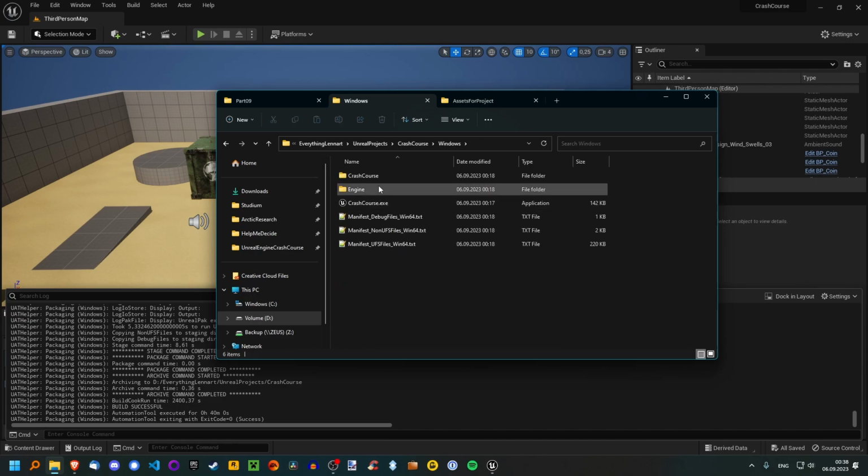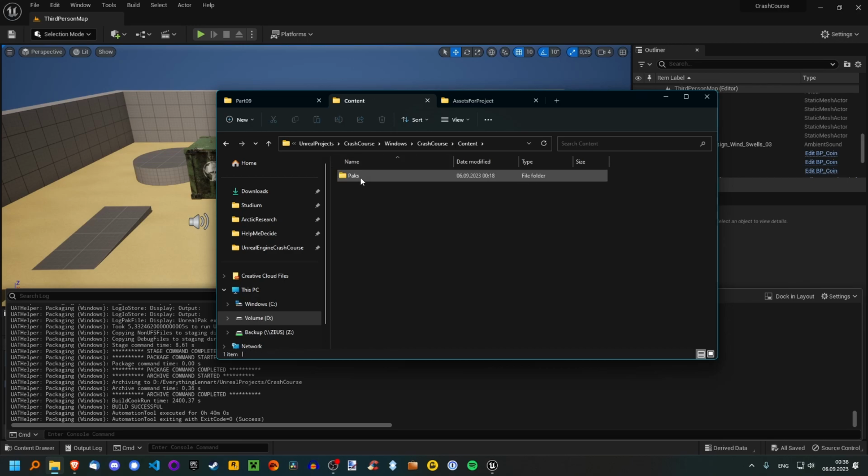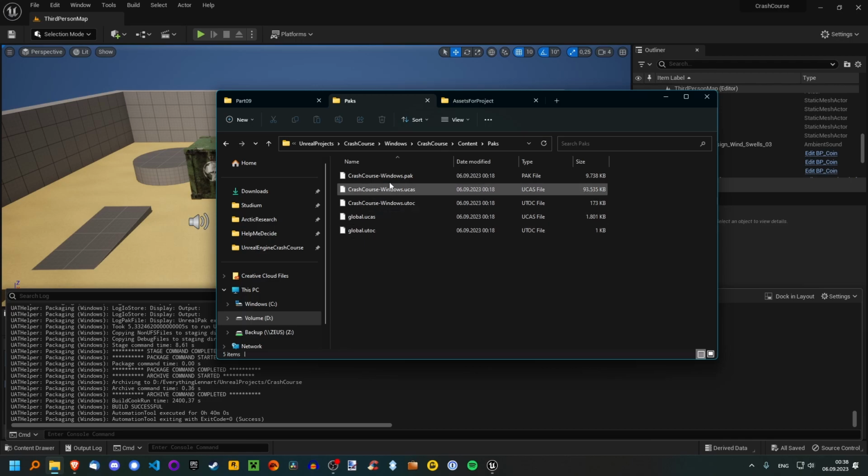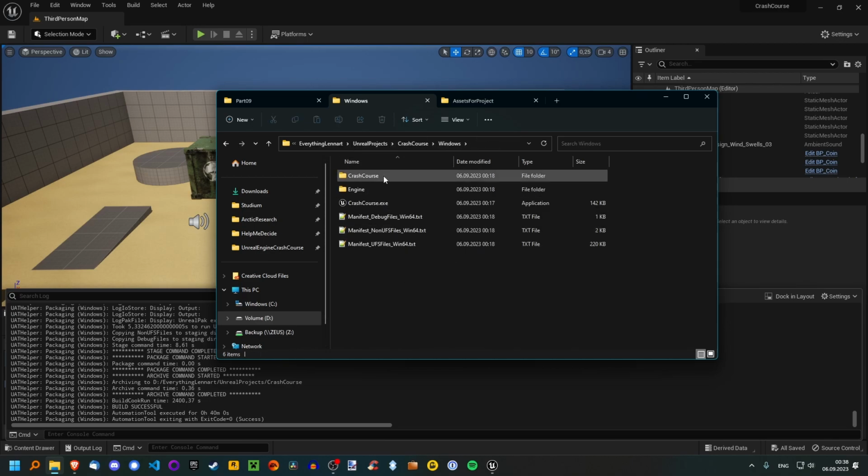If you open this up, you can see there's a crash course folder, which contains the files with all the content in it. And if you go to Engine, then you can see some other stuff that Unreal exports, and the important thing is this exe. So let's see if it actually works.